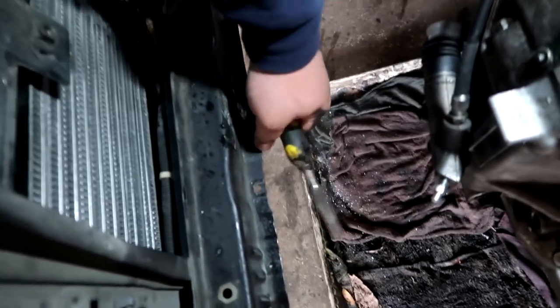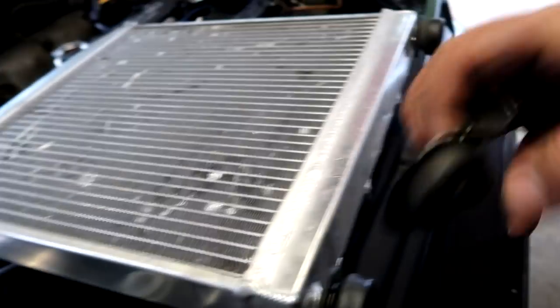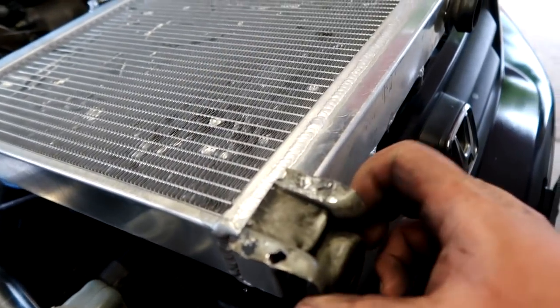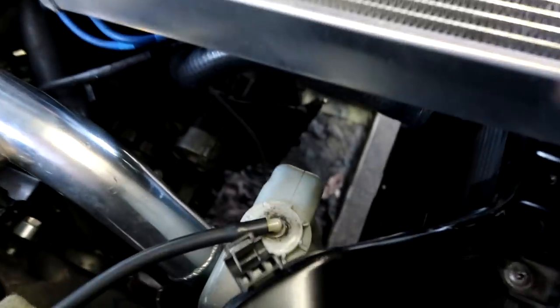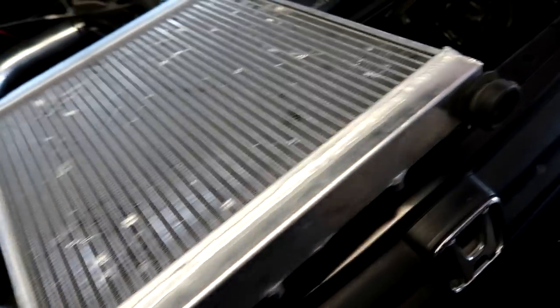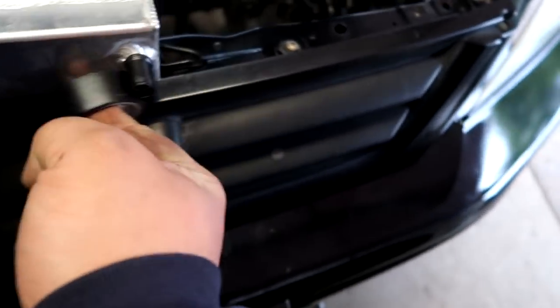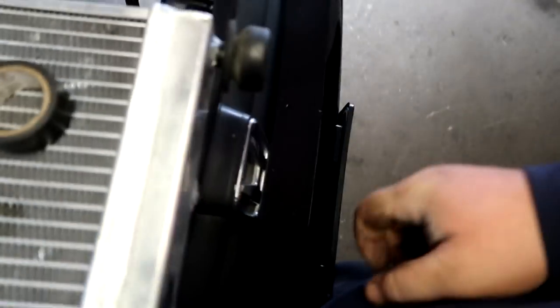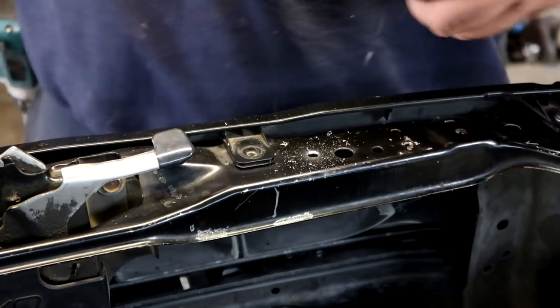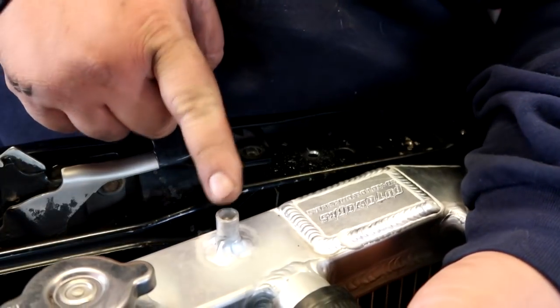But we're almost there. I need this to sit nice and tight on here while the bracket is on it as well, right? Nice and snug. And I can align the radiator in position, trying to get this to be at the very top with the bracket holding it down. And once everything looks good and fitted in place, we can tack it. So all I'm doing pretty much here is putting electrical tape on it, make it thicker. Just like that.